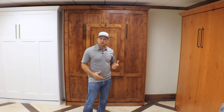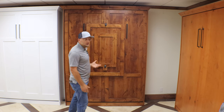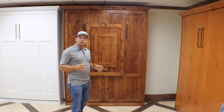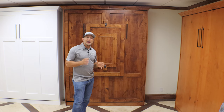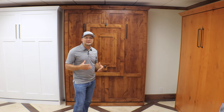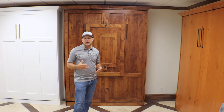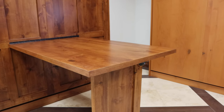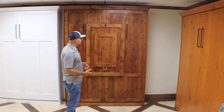As you can see, this is our Chicago collection Murphy bed. What's unique about this bed is that some people would like to have a desk in their bedroom along with their bed, but they don't want that desk sticking out or in their way. This collection allows you to actually fold up the table that you're working on back into the bed. And I will demonstrate that right now.